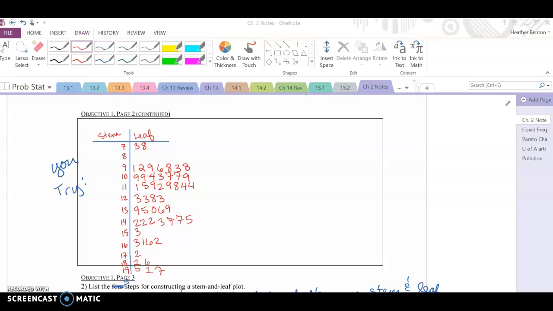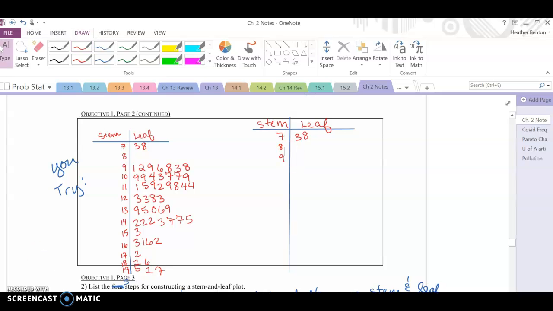Okay, now I have my stem and leaf plot, at least my initial, we'll call it a rough draft version, complete. Now the thing to do is, for our final version of the stem and leaf plot, you want all your leaves to be in ascending order. So we're going to take our stems over here, and 7, 3, and 8. 3 and the 8 were already in numerical order. 8 leave alone. Then 9. We're going to do these in order.